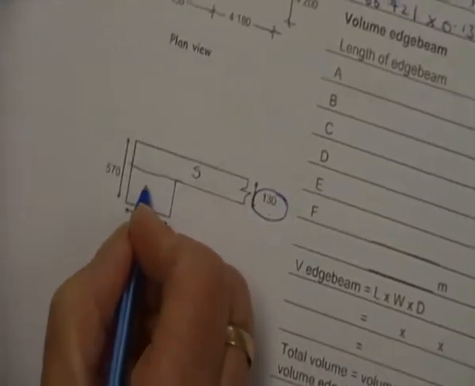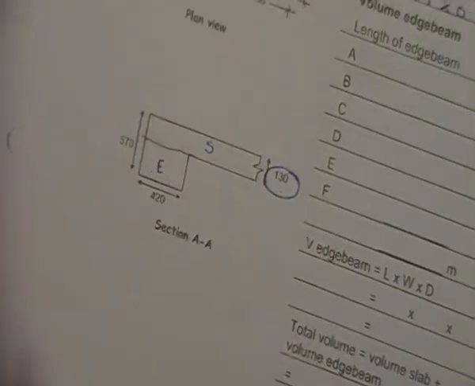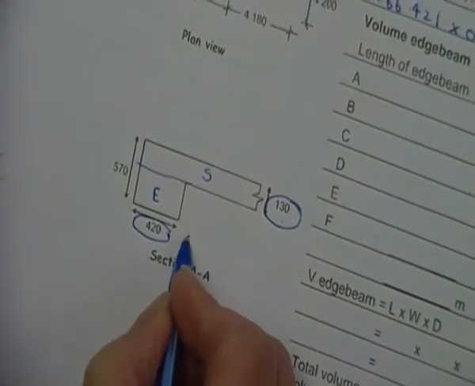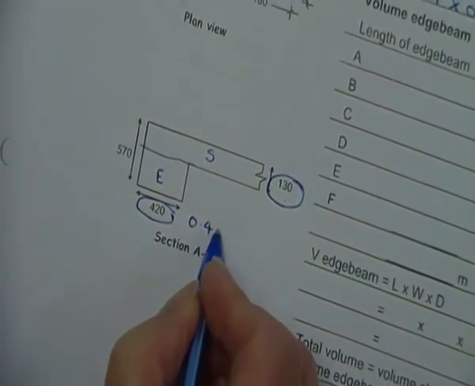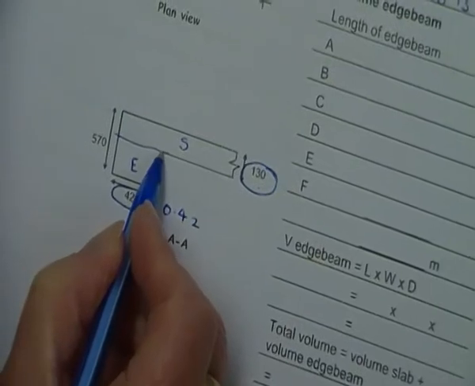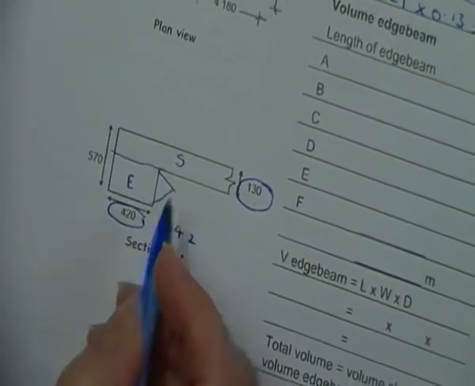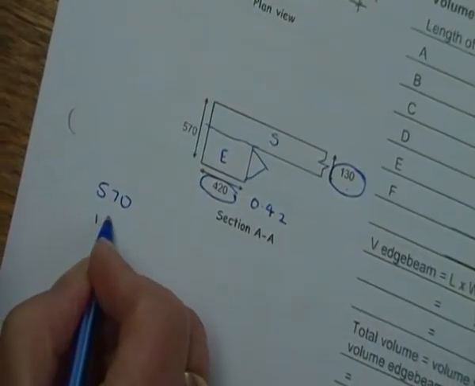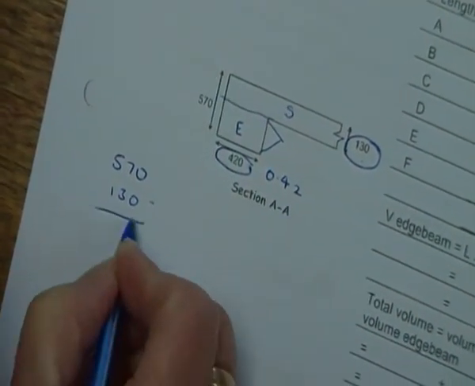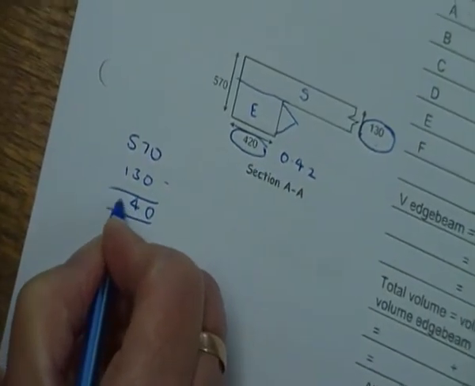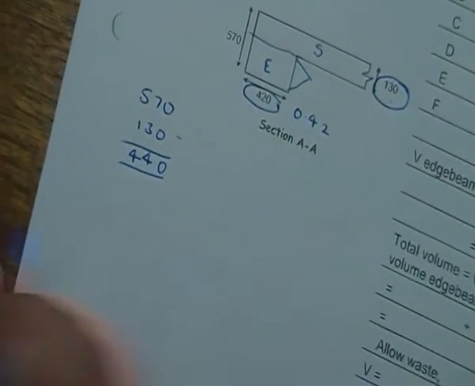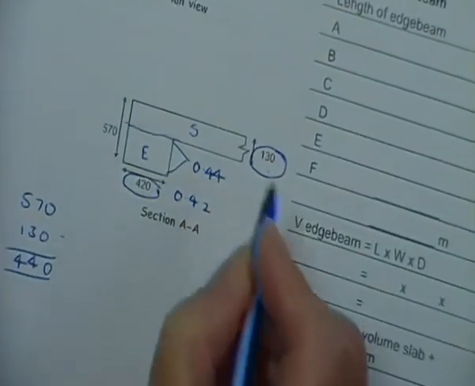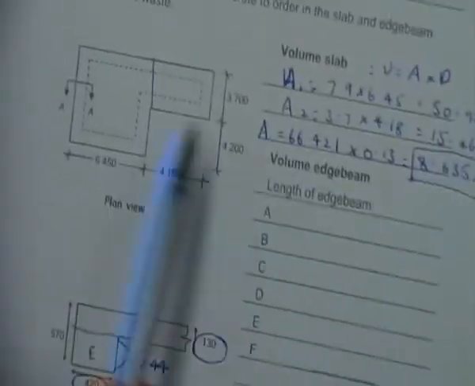We've just found the volume for the slab is 8.635. Now we have to get the volume for our edge beam. Let's look at our figures for our edge beam. This is our width at 420, 0.42 converting. I need the depth of my edge beam, so it's going to be 570 minus 130, so 0.44.